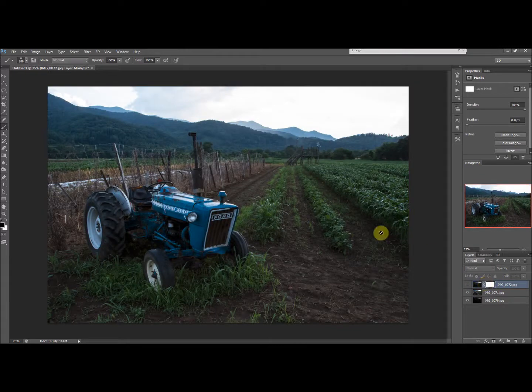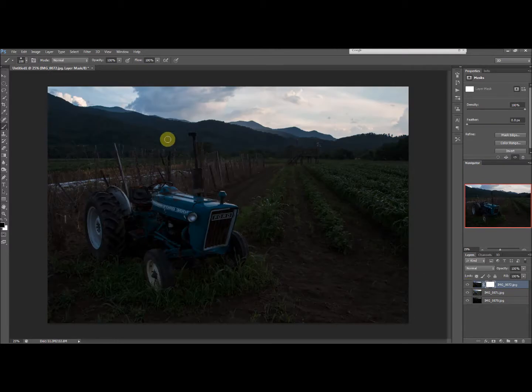Now when we look at the one below, I really like the tones on the tractor. I like the tones in the grass a lot more than I do on the original. The mountain ranges themselves, we're going to leave pretty dark, not super dark, but pretty dark, because we want to make sure that this final photograph has depth, so that what's in front of you in the foreground is nice and bright, and as you move further into the photo, you've got more shadow tones, and this will create a sense of depth when someone is looking at the photograph.